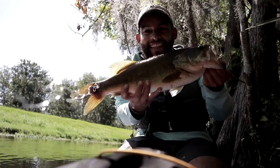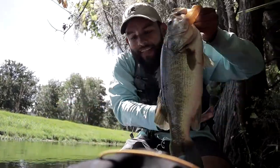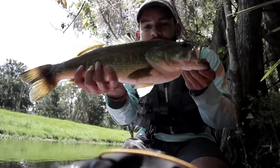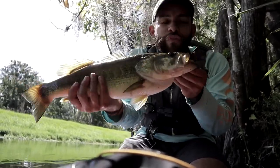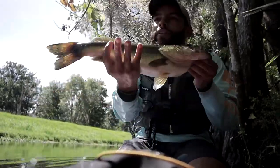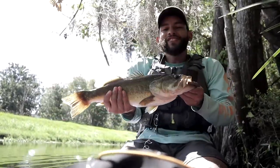Look at that. The lure actually popped off. It's actually hooked inside of me right now. But look at this fish. That is easily a nice 3.5 or 4 pounder right there. That is what we're looking after. That is our first true fish off of this $99 paddleboard. Think about that while you're fishing off your $75,000 bass boat. Let's go!